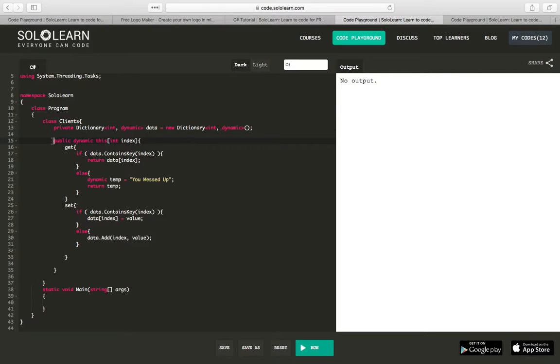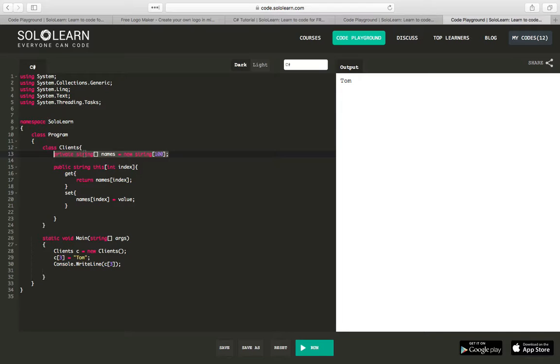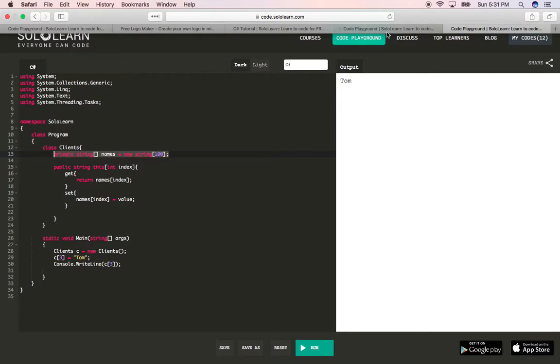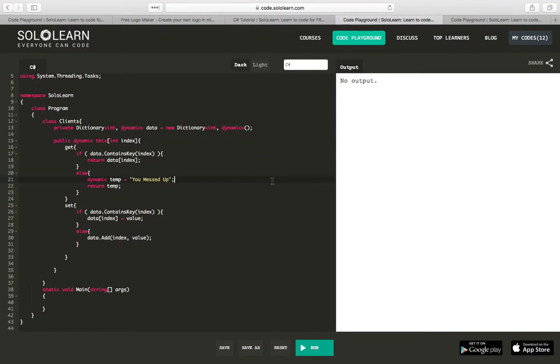Within the indexer as well, we're using type dynamic versus type string. Then we modify our get and our set slightly because we're using a dictionary, and we want to do a little error testing. But it should be relatively straightforward, and it hopefully makes sense thus far.